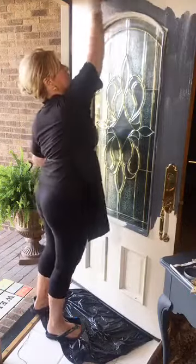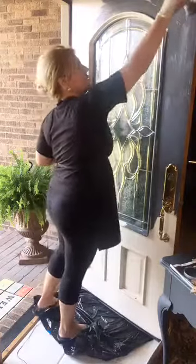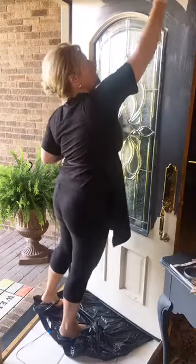So we'll just keep applying this paint. One thing to note: when you put on the first coat of the product, don't really worry about how it looks in this coat.